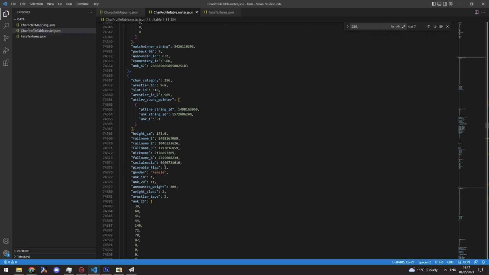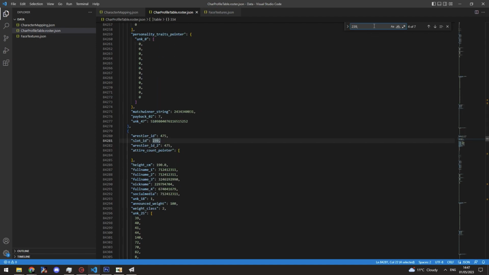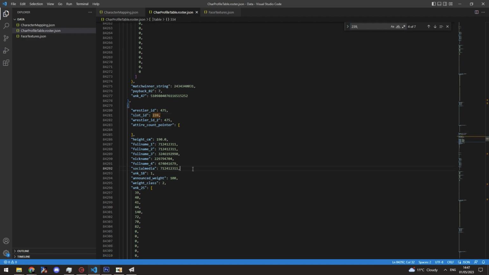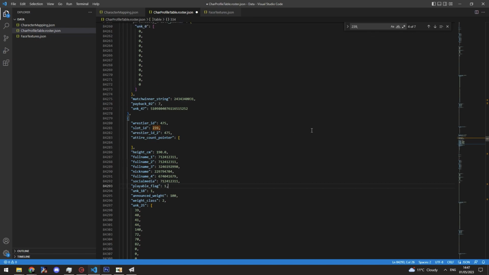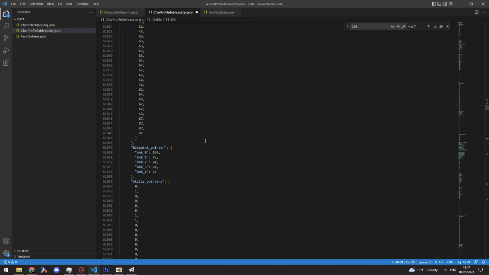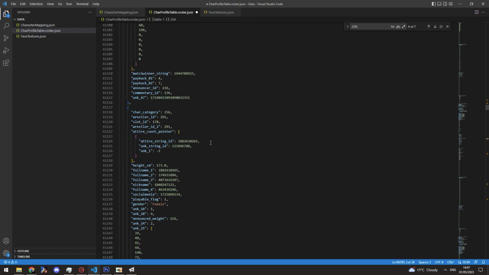Oh, this is a good example now. So if you want to set it as a female, you have to add gender underneath the playable flag if it exists, which it should do. But I'm going to snipe the playable flag because that's what I want. I'm going to go back to Claudio, add this, and I want the announcer and commentary IDs.